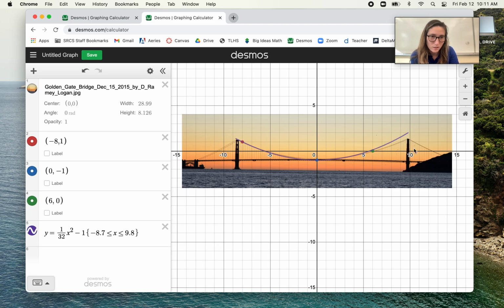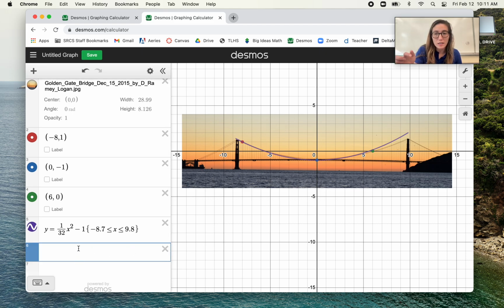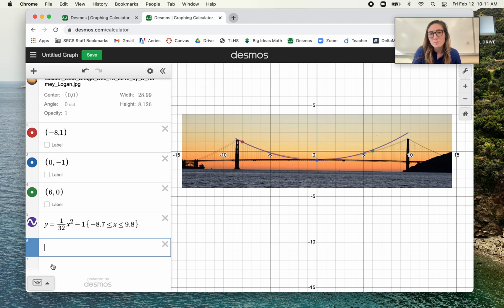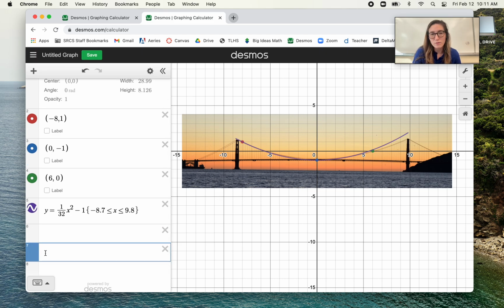I definitely need to fix some math over here. This is not the project that I want to turn in without that being there. But that's a little bit about your blueprints. At this point, you would probably want to start putting in your other equations. So a standard form can go in line 6. And your root form could go in line 7. Put in your other equations just to make sure that they match.